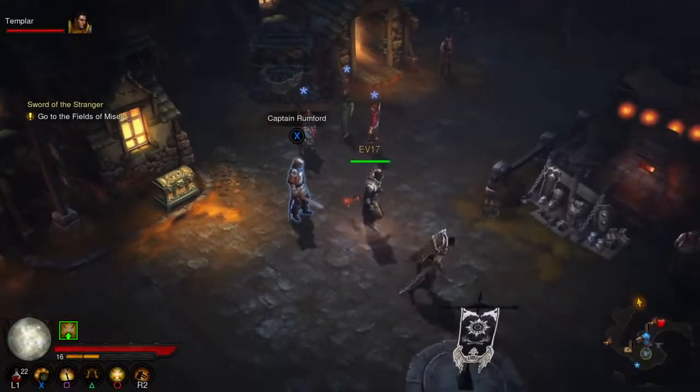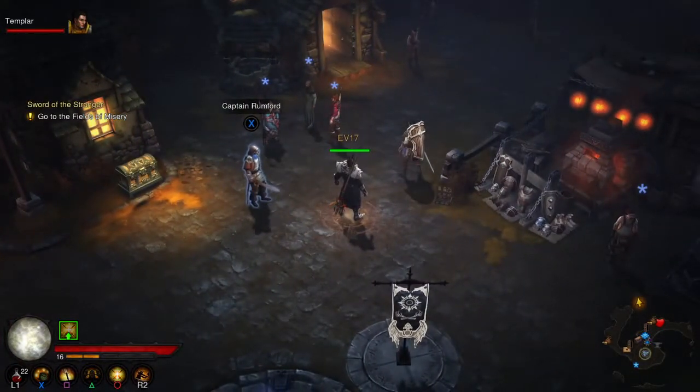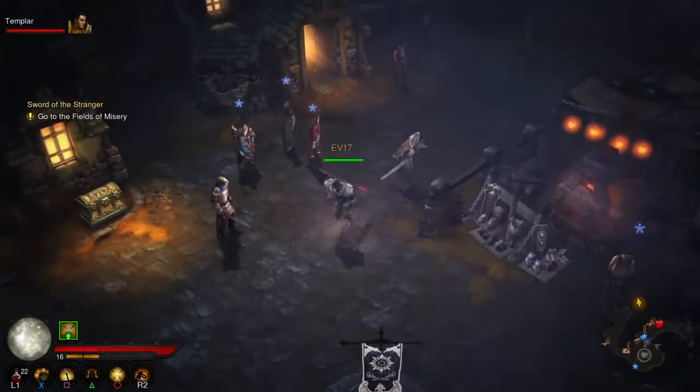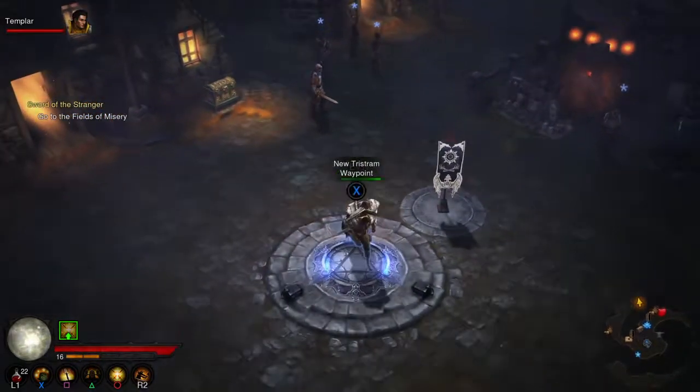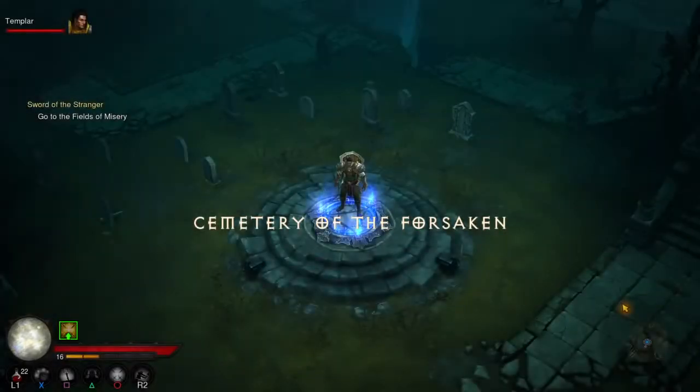I just noticed, since the profile picture of your character when he talks just looks like him when you first start playing as him, that basically means when he talks he takes off all his armor and then puts it back on super quick. Anyway, now we have to go to the Fields of Misery, which is near the Forsaken, whatever it's called.